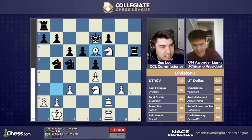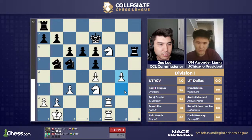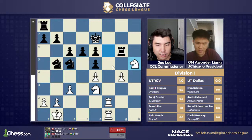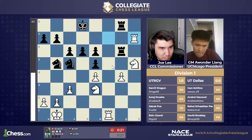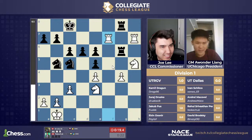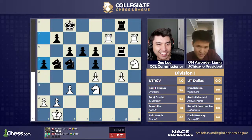Although, okay, trading here. So black has doubled e pawns. Didn't want to take with the king there, I guess, giving up the f5 square. He's also probably afraid of some knight g4 stuff. Okay, so now there's some tricks with rook f7, rook check. Is there like b4 or something? I don't know. The computer did not like that, could be interesting. I'm trying to. Okay, yeah, this is just some mess. Probably he should defend somehow. I don't know. Okay. Oh, knight c4 is also an idea.